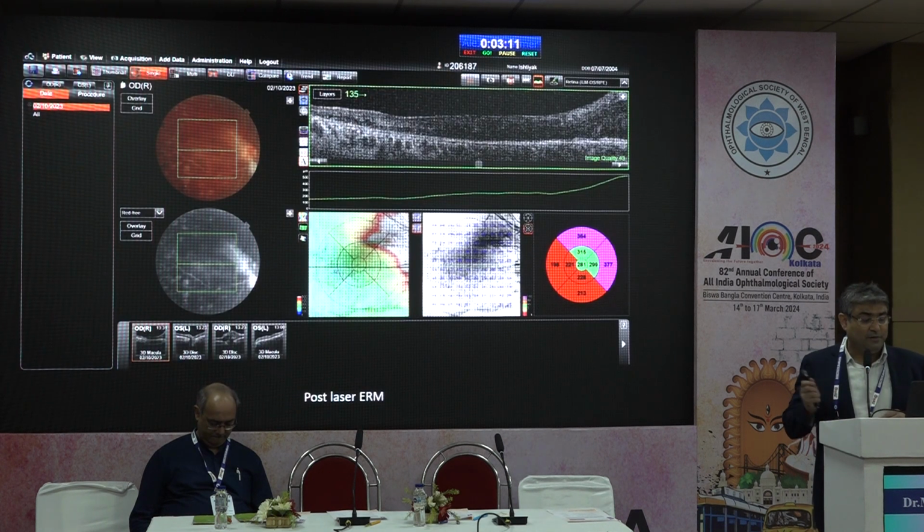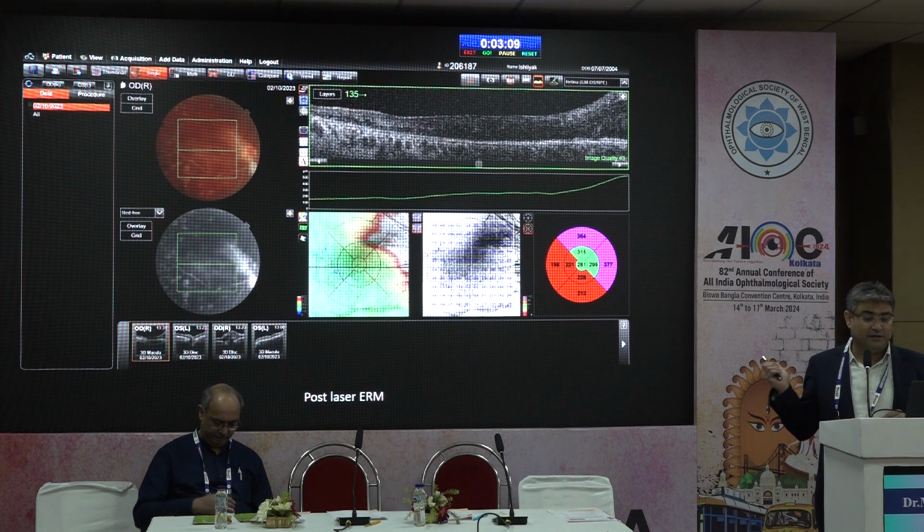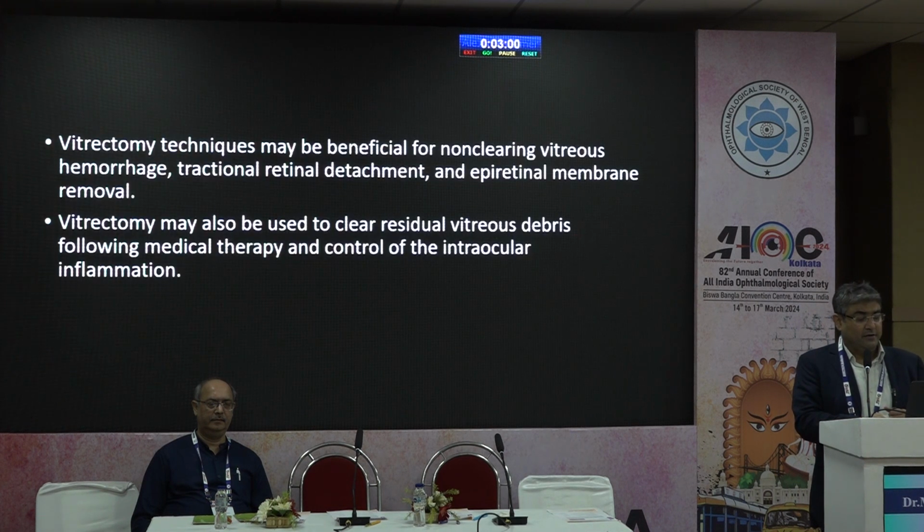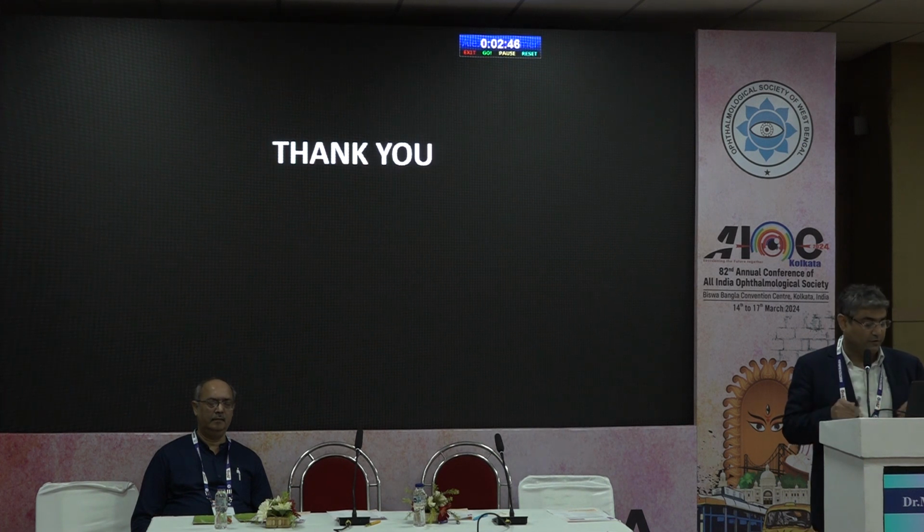So this is one of my patients who developed a post-laser epiretinal membrane. These secondary epiretinal membranes, they do trouble. And this patient I am planning for a vitrectomy because the vision and the media is not as clear. So vitrectomy can be used to clear the residual vitreous debris following medical therapy to control intraocular infection.